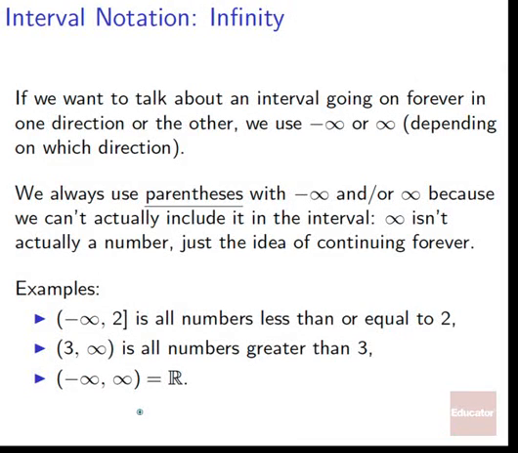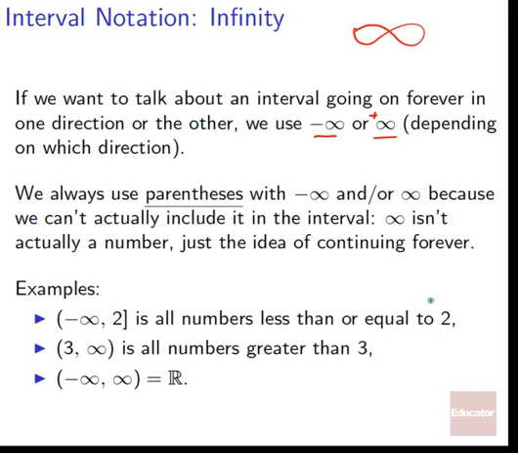If we want to talk about the idea of infinity, then we can talk about going on forever. The symbol for infinity, that nice infinity sign, gives us a convenient way to talk about going on forever. So if we want to talk about an interval going forever in one direction or the other, we'll use negative infinity or positive infinity. Keep in mind, when there's no symbol in front of it, we just assume it's positive. Negative infinity has the negative sign, positive infinity doesn't have anything. If you absolutely had to symbolize that it was the positive version, you could put a little plus sign in front of it. Depending on the direction we want to go forever, we'll choose the appropriate infinity, negative or positive.